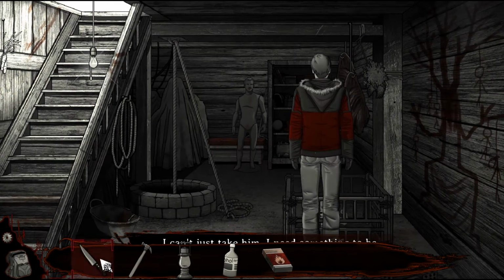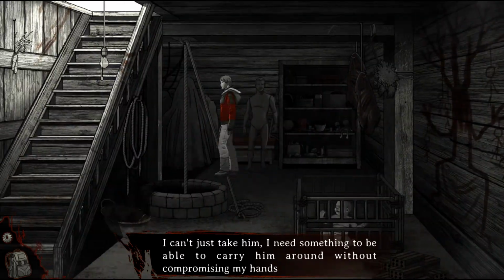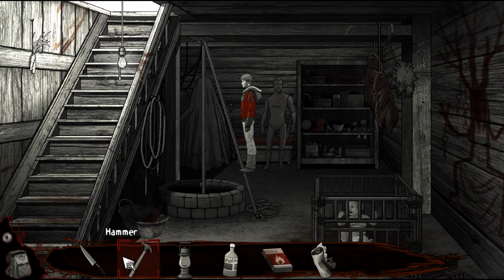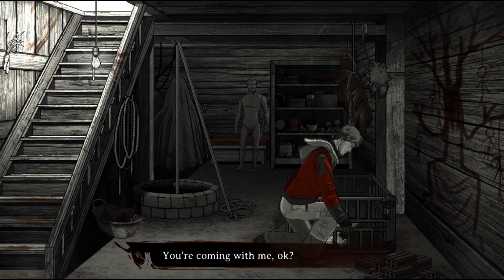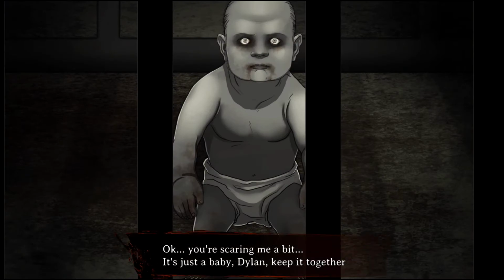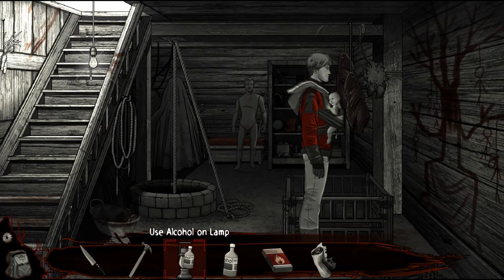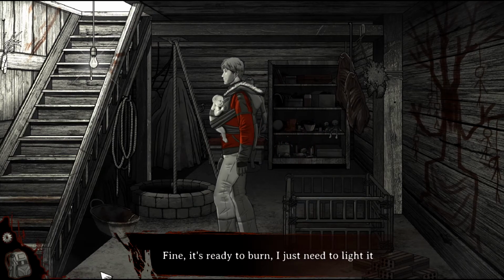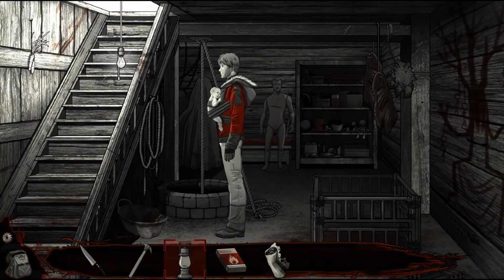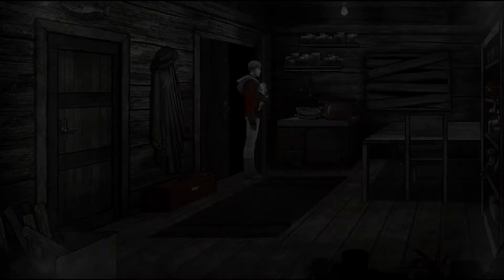Now we will need something to carry the baby with, so we take the knife and cut a piece of a cloth. And now we can wrap up the baby in it. Okay. Now let's add some alcohol to the lamp and light it with matches. And we are ready to leave the house.